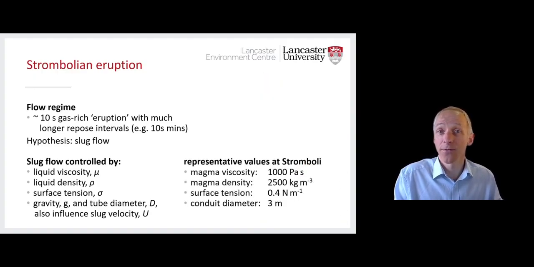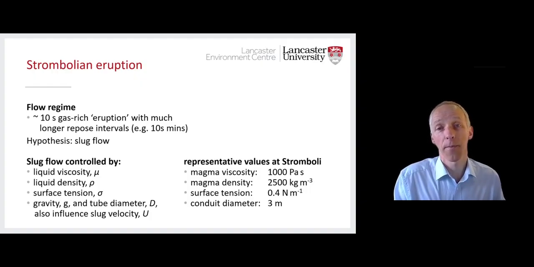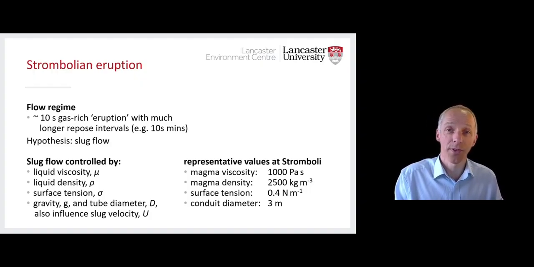If we consider the parameter values for a natural prototype of Stromboli, then we can quantify dimensionless numbers for assessing the dynamic similarity of our model. If this is a completely novel or new system, then we may need to derive some new dimensionless numbers, which could be done by using Buckingham pi theory. However, for most volcanological applications, relevant dimensionless numbers are already available, so I'm not going to go into any new derivations. For slug flow, the key dimensionless numbers have been well established within the engineering community, and we can draw directly on this to help us design for an appropriate dynamic similarity in our model.